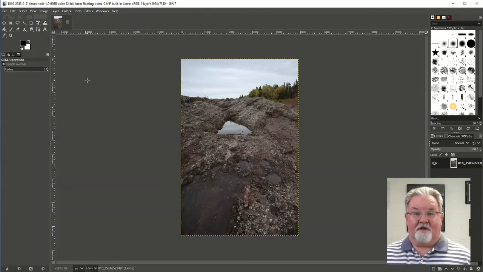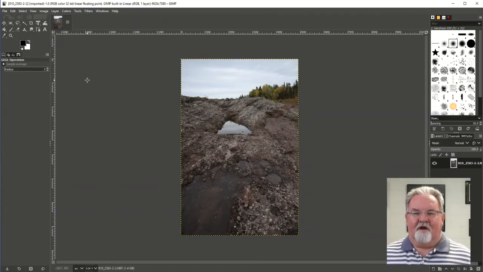And what's going to happen, because if you're working with raw files, I'm assuming that you have downloaded and opened at least once Darktable, that application. Once you've done that and closed it down, then when you open GIMP and you click Open to open that raw file, Darktable will open and it will open the file, and you'll see a thumbnail of it, and then you just close Darktable, and then it takes a couple seconds, and GIMP opens it up, and then you can work with a raw file here in GIMP.